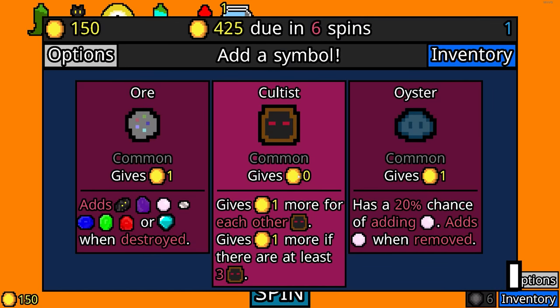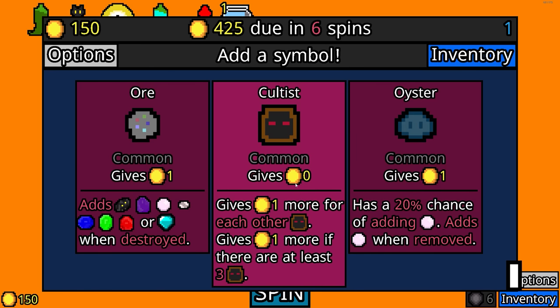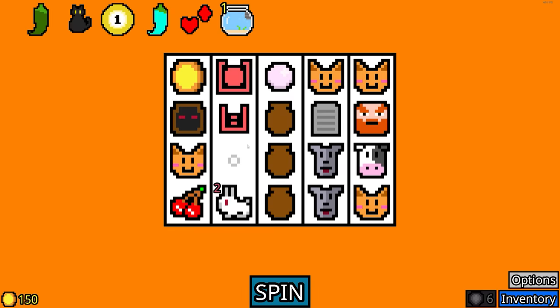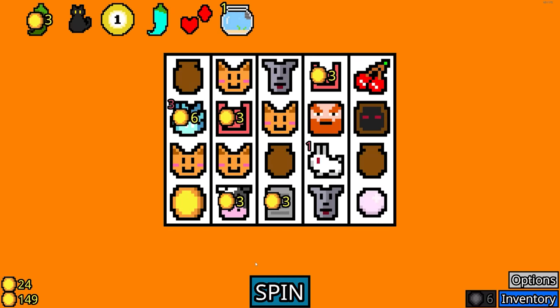There we go, our first cultist. Yes, it's only taken a literal millennia, but here's why we want cultists, ladies and gentlemen. Cultists stack really well. They give 1 gold more for each other cultist you have, so if you have 20 cultists, then each cultist is giving 20 gold, which would be absurd.